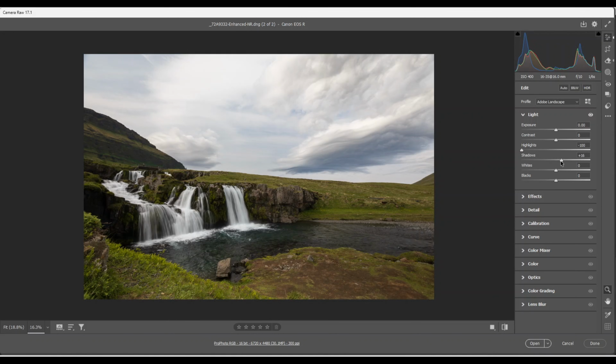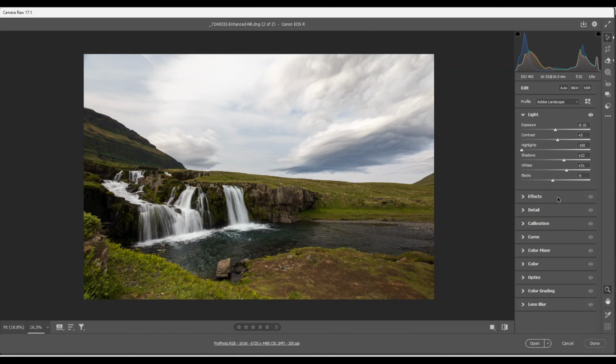Increase a touch of shadows. Increase the whites until clippings appear and then disappear by decreasing the slider. Same for the blacks. A bit of contrast, and I'm going to reduce a bit of exposure.